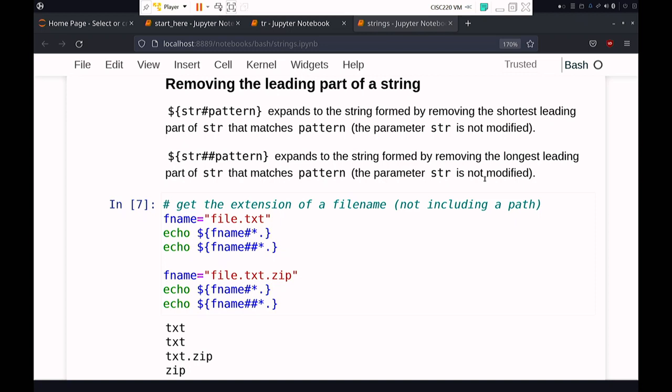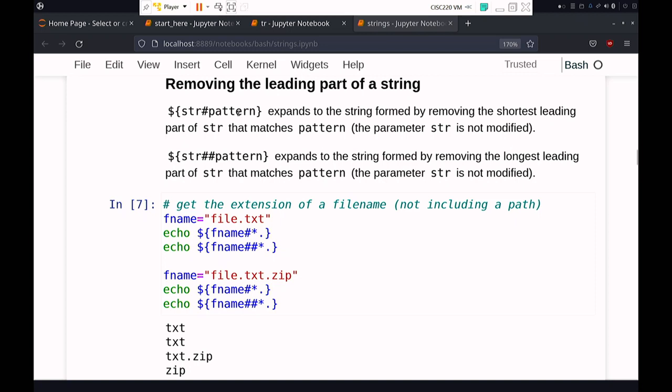So, for example, suppose you were given the problem, write a bash script that trims a string of all leading and trailing white space, right? So if you type in a string that's space, space, space, ABC, space, space, space, you want to get rid of the space at the beginning and end of the string.